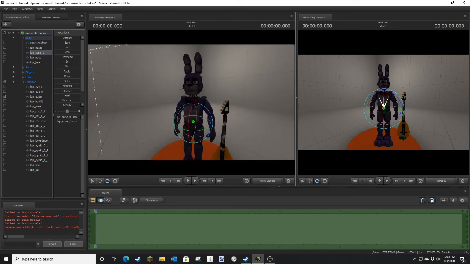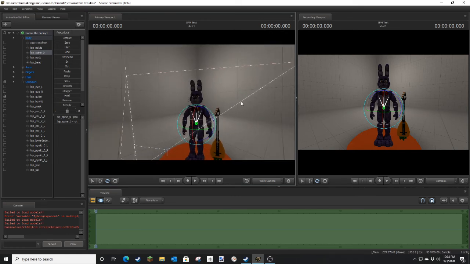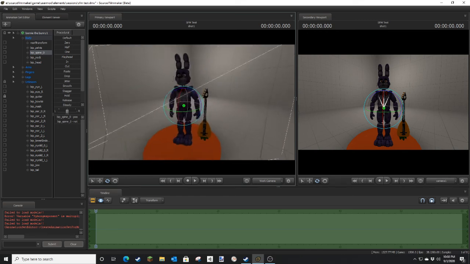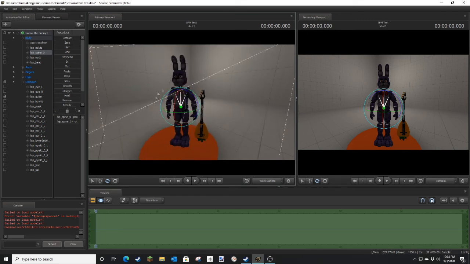But yeah, other than that, I guess that'll be it for today, because that's all I wanted you to do, is be able to move this model around, give it a good feel, and try to position it if you want to. Just go at it, just go nuts with it.